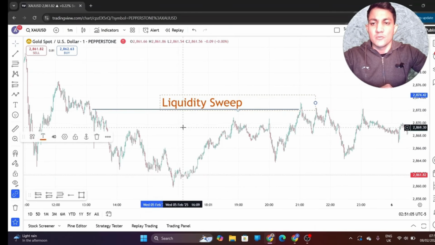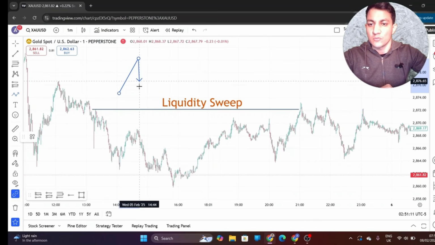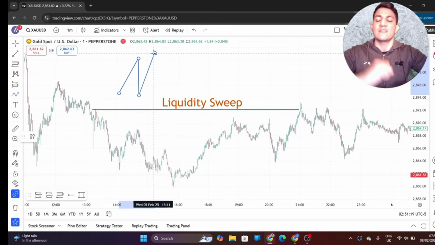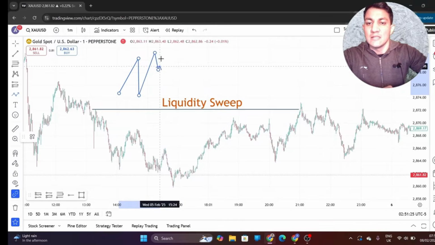What Asia tends to do is, let's suppose we're bullish on the higher time frames, right? So let's say this was London's move, like this. Let's say this was New York's move, where it's retraced. It's taken out London's low, and it's gone off like that, right? So it's continued London trend. What Asia tends to do is it tends to be a retracement on the higher time frame. So if you're bullish overall, like we are here, what you can expect Asia to do is have a little bearish retracement, right? Maybe something like that.